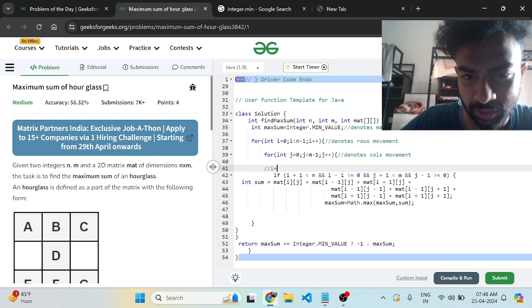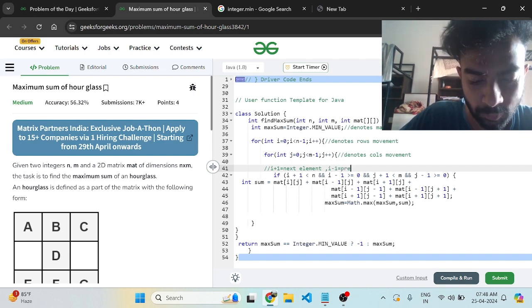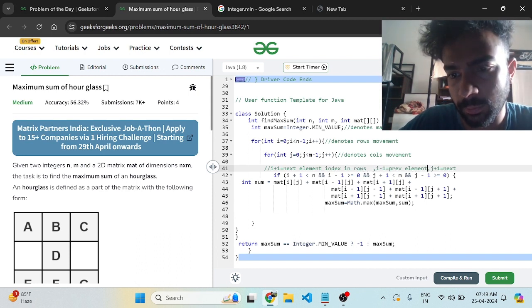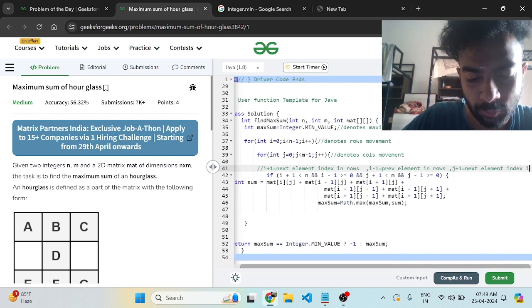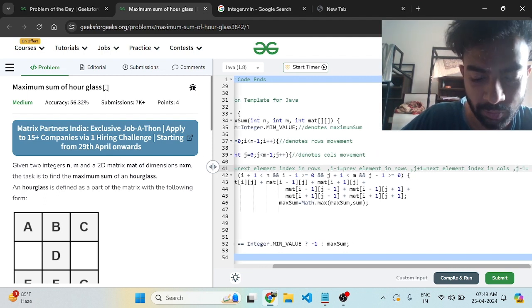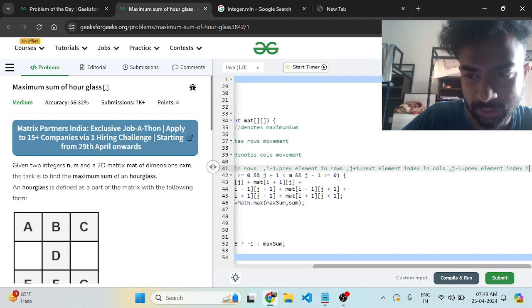I plus 1 equals next element, i minus 1 equals previous element, j plus 1 equals next element index in columns, j minus 1 equals previous element index in columns.